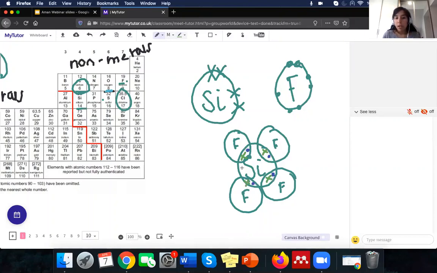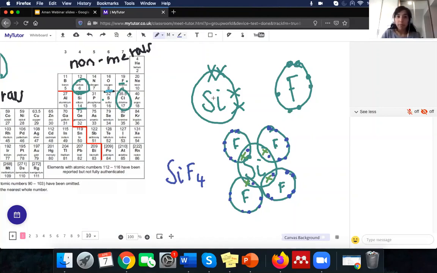If we have a look at silicon now, it's got 8, and remember that fluorine already had 7, so if it's shared 1, that means there are 6 left. So if we look now at each fluorine, it has 8, so we've got 6 that are not bonded and 2 in the bond, which makes it 8. So that would be the covalent structure of silicon fluoride, and the chemical compound would then be written as SiF4. That's a covalent structure there.